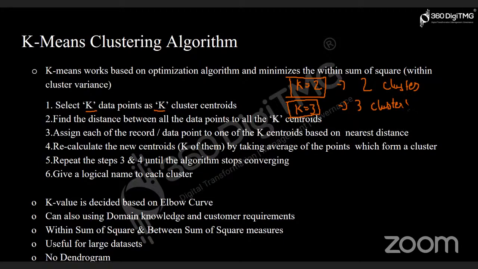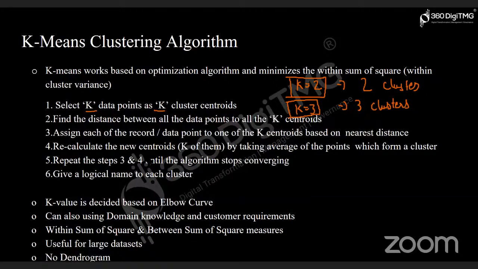And then you try to find the distance between all data points and all of these k clusters. So you are trying to determine these distances for all the clusters. For every single cluster, that is every single centroid point, you measure the distance for every single data point. That can be a little bit of a repetitive step, but that is the formula we use. Those are the steps we take. And then we try to add them to their nearest k.